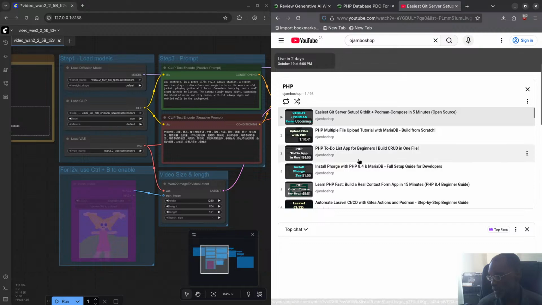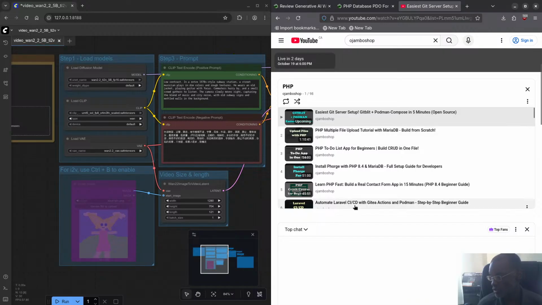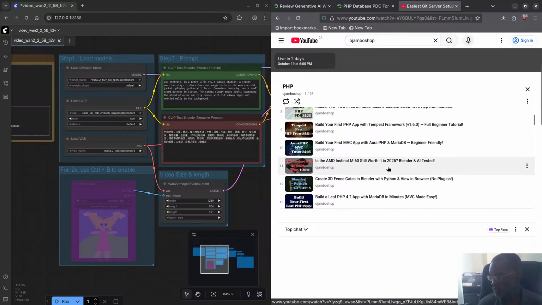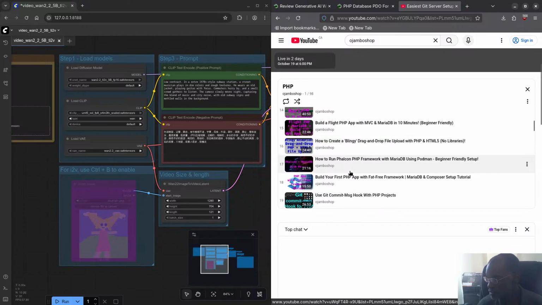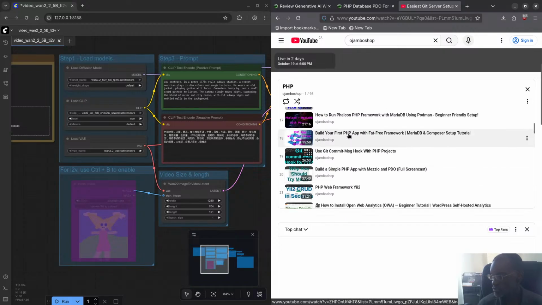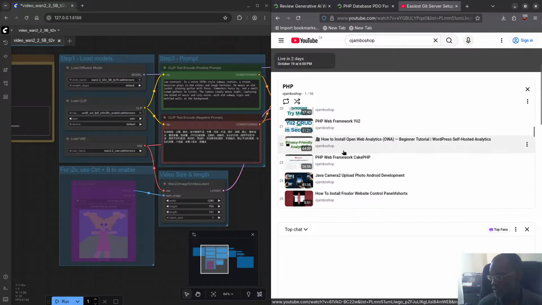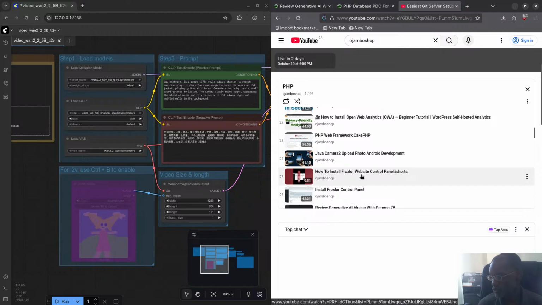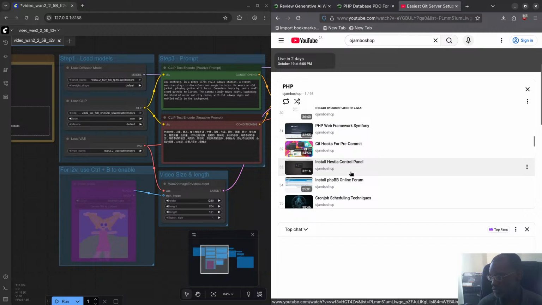Hope it doesn't play. As you can see, the to-do list, that's a more recent one, and then this multiple file upload that's upcoming pretty soon. And there's a lot more stuff. For example, where's the other, is this PHP? You see, building your... oh no, that's a framework. That's another one. So I said there's a lot of stuff here for you to learn. And let me see here. I'm looking for something that doesn't have a framework.